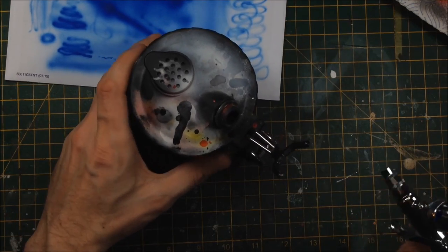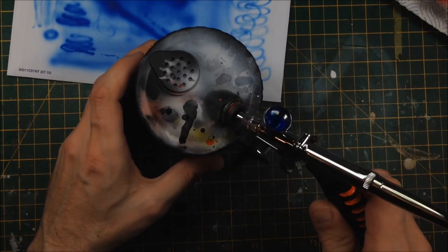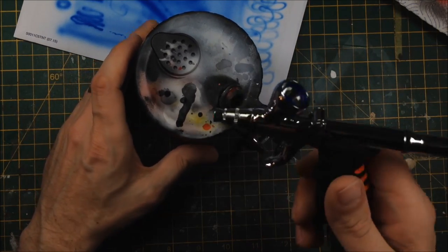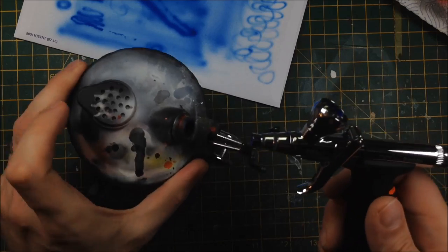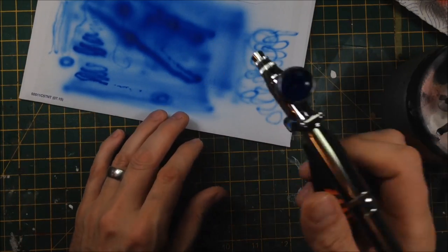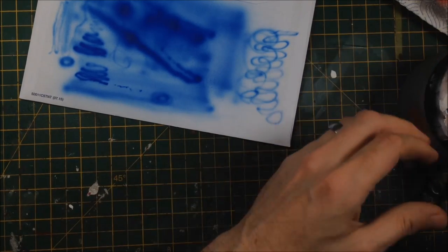There is one major downside. It doesn't fit in your airbrush holder, so I might have to kajiggle that a little bit to get it to work. But yeah, let's go and take this thing, get this thing cleaned up. And we'll come back for a final word.